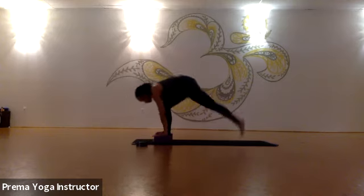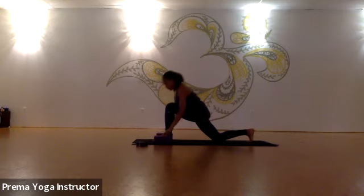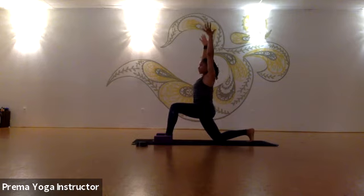This time the right leg steps back. You're going to lower your knee to the mat. Keep those right toes tucked. That left knee is right over the ankle. We'll reach the arms up into Anjaneyasana. Okay, just dropping the shoulders, breathing nice and deep here.